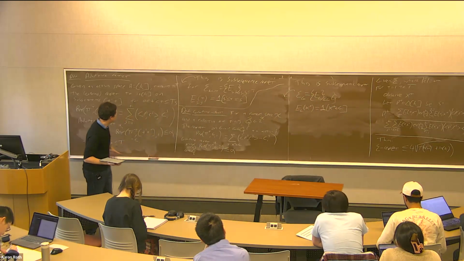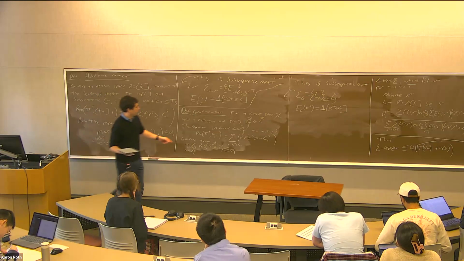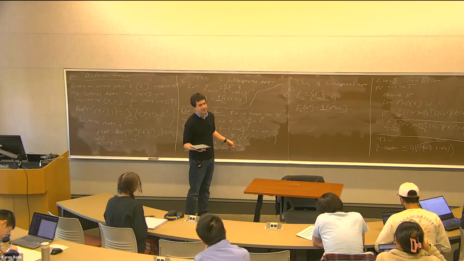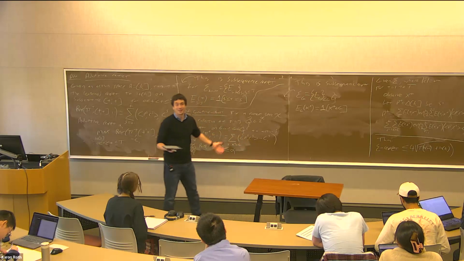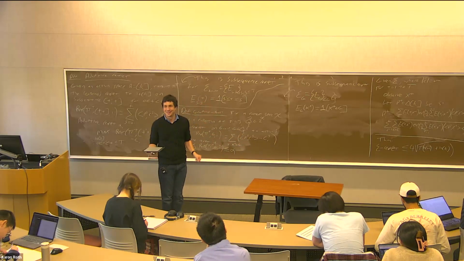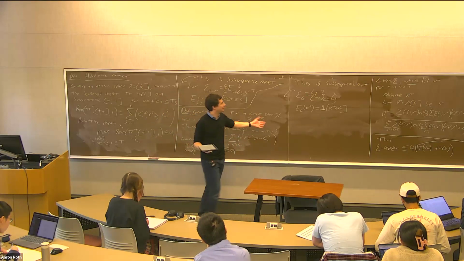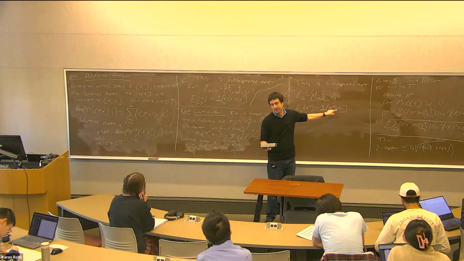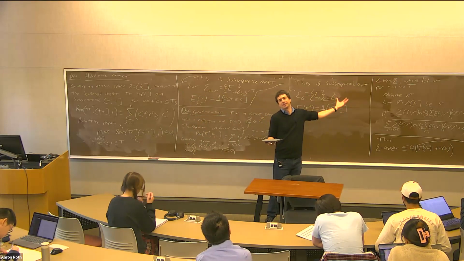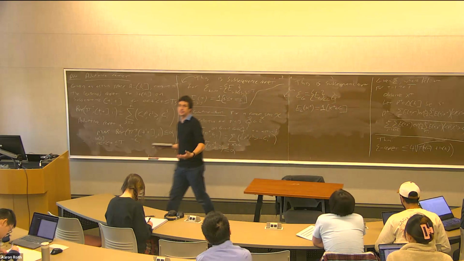Okay, so summing up over all of the rounds for which the context was a member of that group, that's the same thing as summing up over all of the rounds of the regret on that round times the indicator that the context was a member of the group. We'll be just zeroing out the rounds for which it's not.